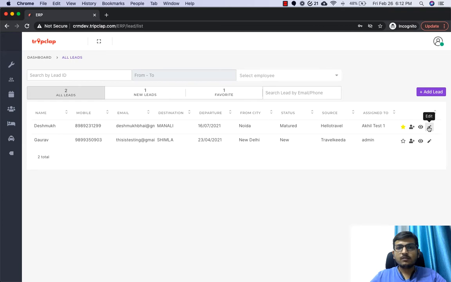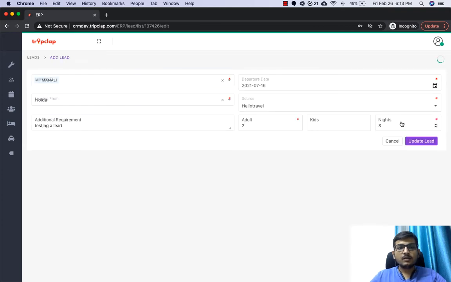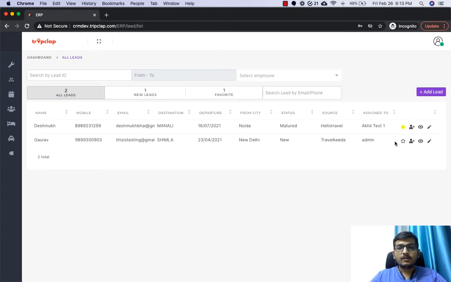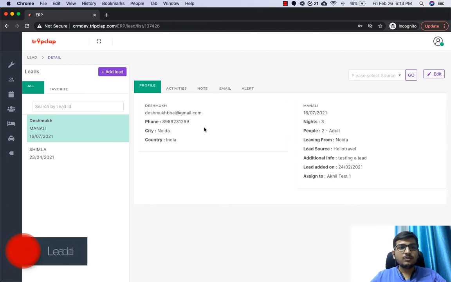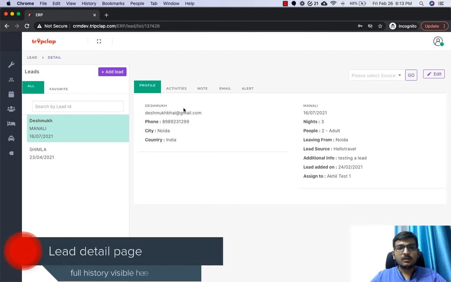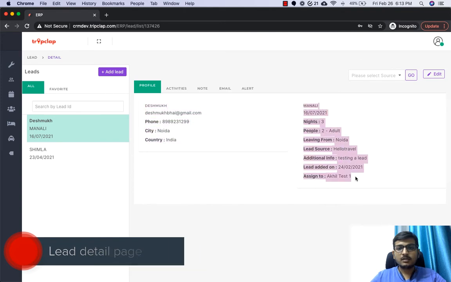So let's first see what the edit action does. When I click this edit button, I can change the details of the lead which has been given to us. Once I do that, I can update the lead status, and the data will be updated here itself. Second one is view details. Once I click this button, I can see all the details of a lead which is present in the system. So I can see the lead customer detail, and I can see the lead detail as well.